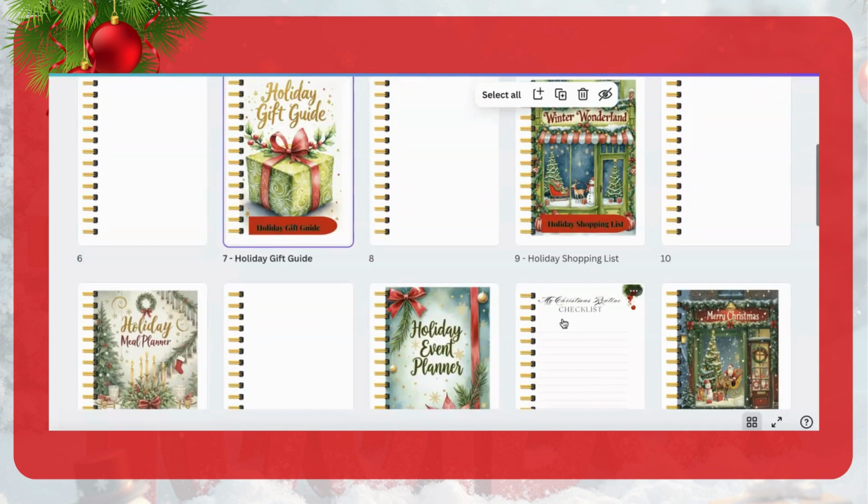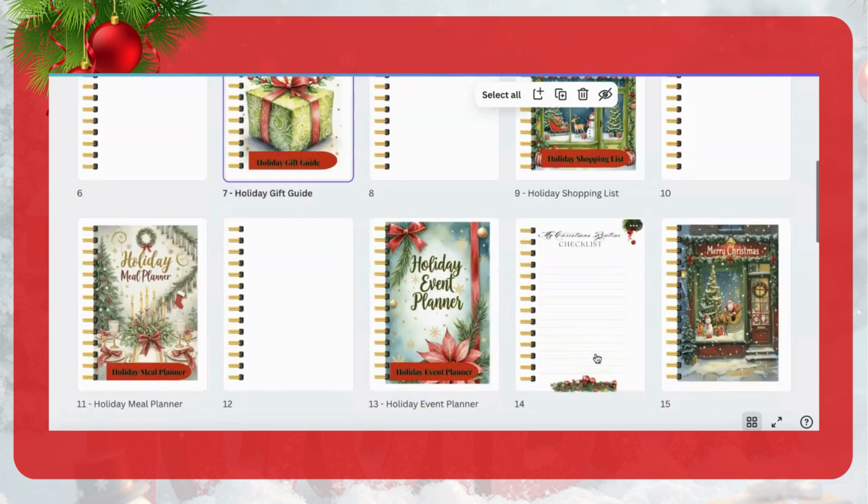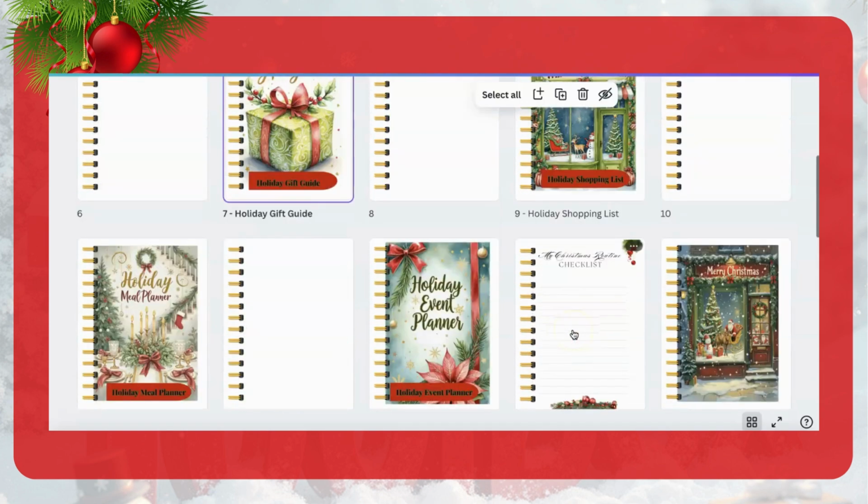Now, this is what I want to tell you guys. One main thing you're going to need for each of these different categories, for your guides, your shopping, your events, and your meal planner, as well as your gifts, you are going to need a checklist, a to-do list, and notes. Make sure that you have a checklist, a to-do list, and notes after each one of your chapters, okay? Because you're going to need that for everything.